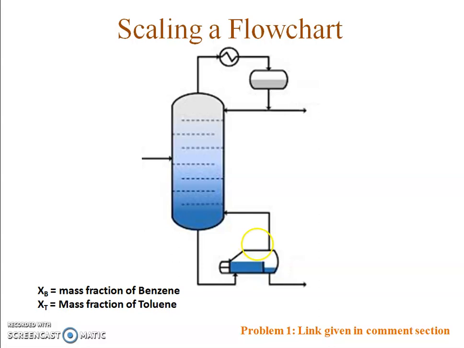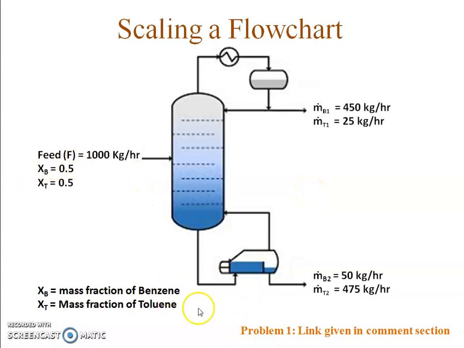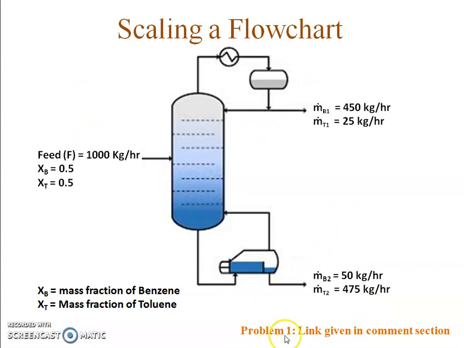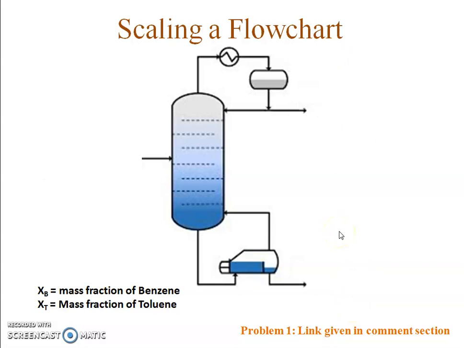Now we will start with the same theme. Suppose I have been given a process and the flow rates are given. In problem one, the feed flow rate was given and you were asked to calculate some of the unknown flow streams. We applied balance equations and calculated these flow streams to get a balanced flowchart. This is my balanced flowchart obtained by applying the material balance equation — 1000 kg per hour of mass is going in, and if you add all the output streams, they also sum up to 1000 kg per hour.